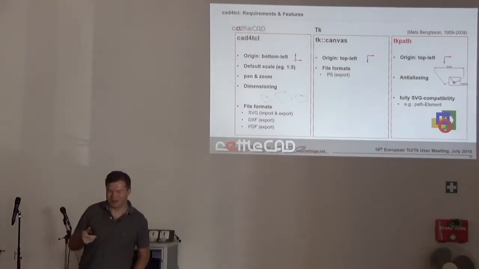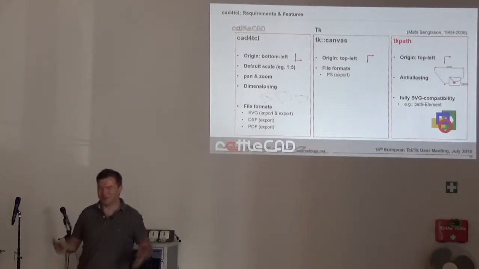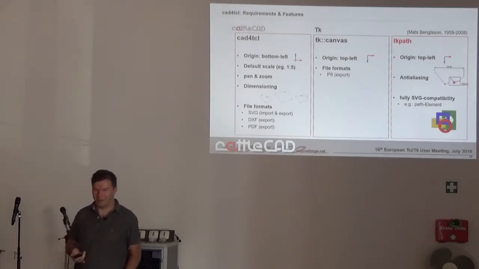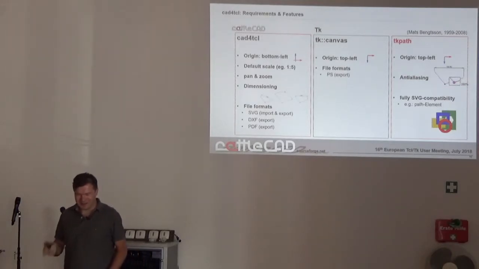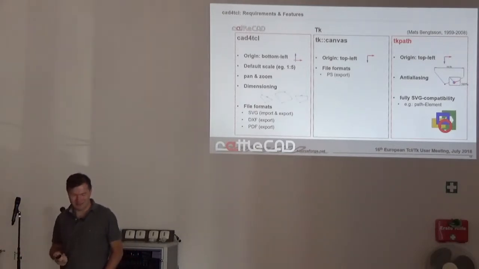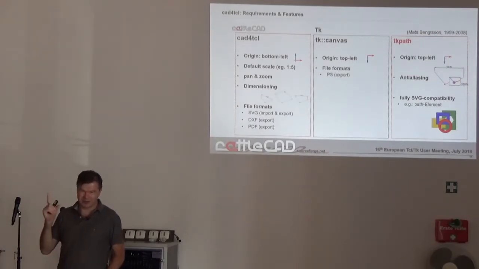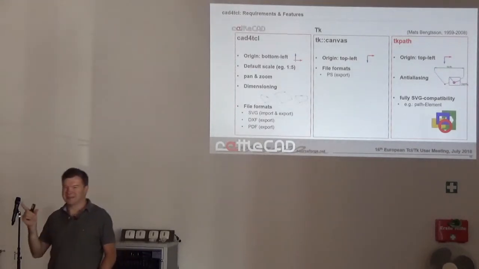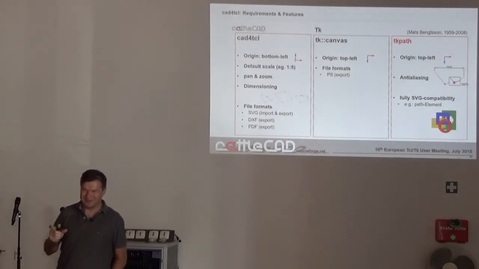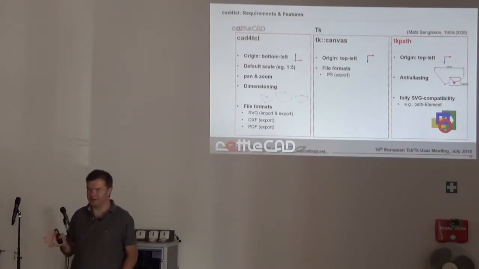Last year, we were talking about the TK canvas, and in my opinion, the most missing part of the TK canvas is that there's no anti-aliasing available. So when the discussion came up, why don't you use TkPath? It was one of the reasons to isolate this library. This CAD-application library deals with both the TK canvas and the TkPath. It just depends on whether TkPath is available and whether you want it. So it's the same library, the same interface. If you can make it run with the TK canvas, it will also run with the TkPath.